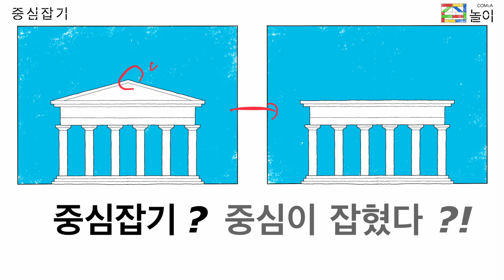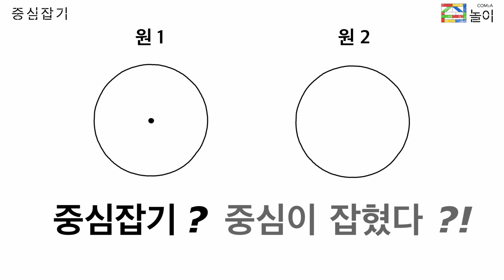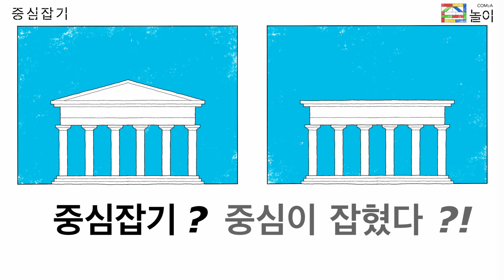Looking at the circle on the left, we can feel a sense of balance. This feeling comes from the single point in the very middle, the only difference between the two circles. As this point becomes the center of the circle, we perceive it as a circle with a center, a centered circle. I believe the same logic applies here. The apex becomes the center of the entire building. Through this, it approaches us as a temple with a center, and further, a centered temple.